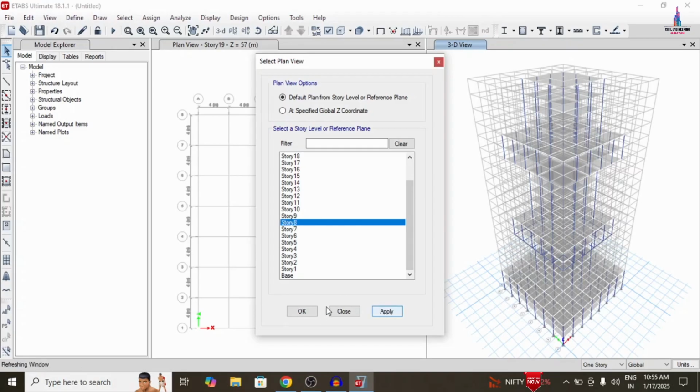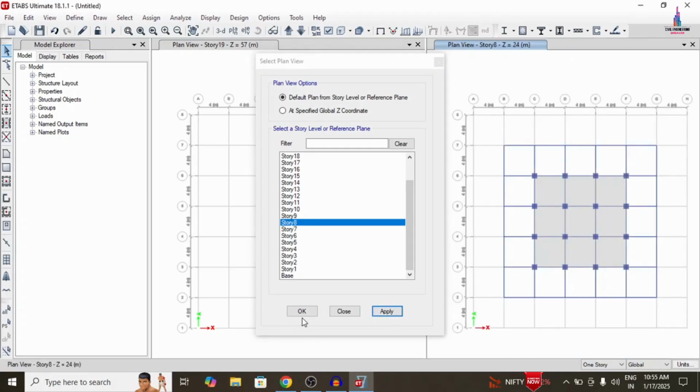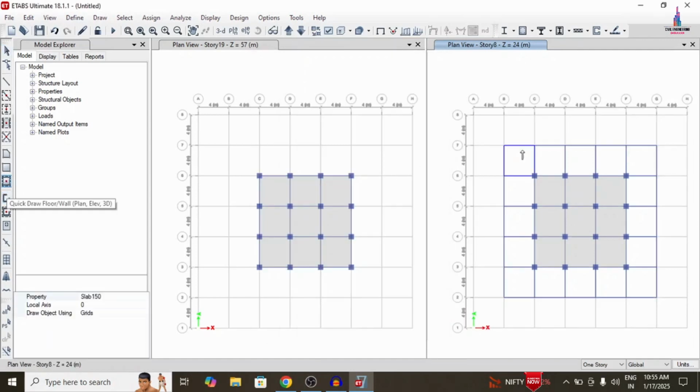Click on apply. I had forgotten to apply the slab sections at this particular location. So that's why I am selecting here. Again I am selecting the slab section. I am drawing the slabs like this.